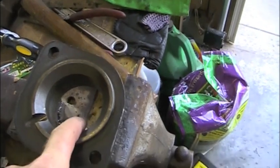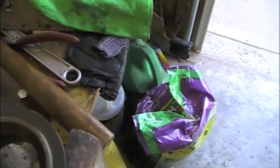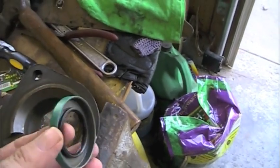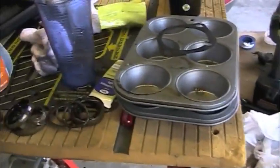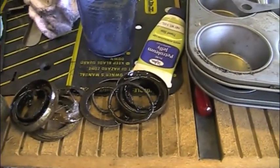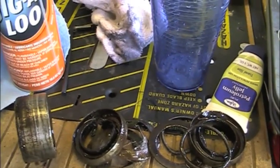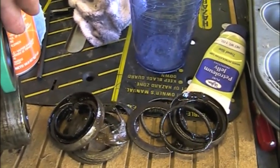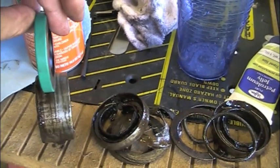The old seal is inside here, and this is the new one that goes in it. The new one is a lot smaller than the old one — this is the old one, so it's a lot wider. I did see others online making that comment. This is a lot smaller, but it is the replacement piece.